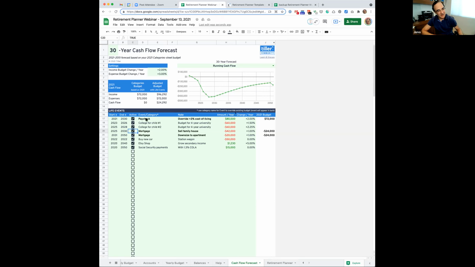You can give it a name of the event or a category, and there is a special case that gets a little complicated, and the FAQs explain this a little better. If you name the category the same name as one of your existing categories, then this life events section takes over, and it doesn't use your values from the category sheet.